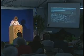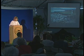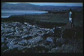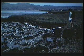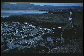Now, so far I've been talking primarily about fishing and the effects of fishing, but there are lots of other threats to marine ecosystems and organisms that I'd like to briefly mention as well. Here is a slide that comes from Lisa Levin at SIO. She works on salt marshes, both the threats to salt marshes and ways of restoring them, including locally here in San Diego County. And this picture shows what happens when a salt marsh is attacked by an invading species that is not native to the region.